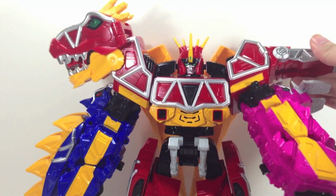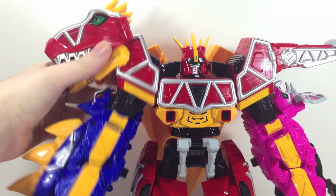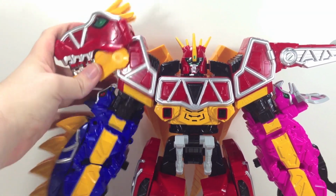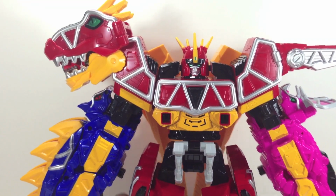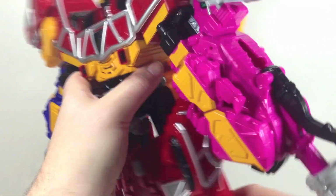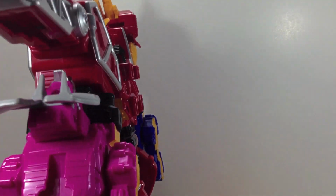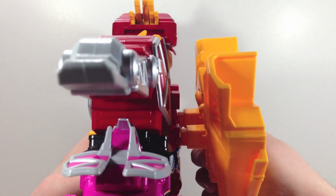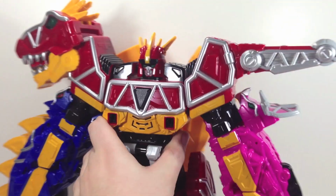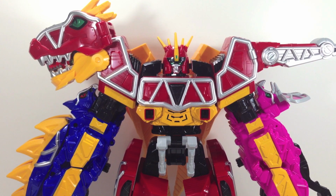You have rotation right here, a little bobblehead gimmick going on because of the transformation. And then up here, you just got this sort of motion going on. And then feet-wise, you pretty much have nothing. You've got a little bit of movement in the legs, and that's about it. Like that just happened, if you tilt it too far back, it'll pop off the yellow pieces. So, no running or anything crazy like that. And that's really all this guy does for now.